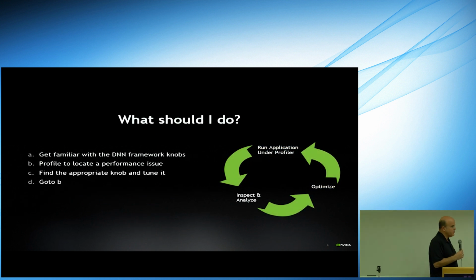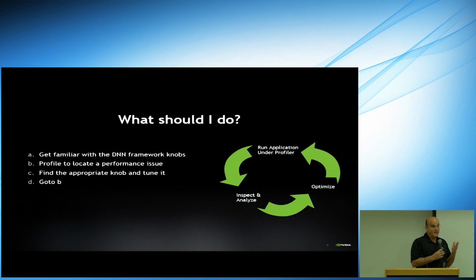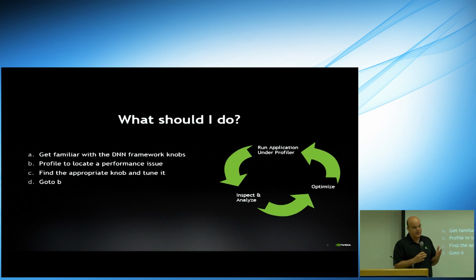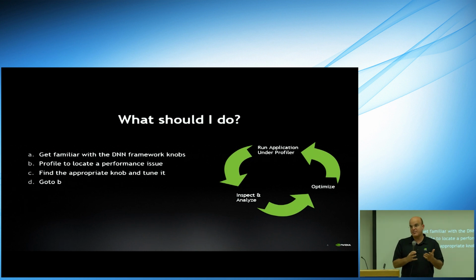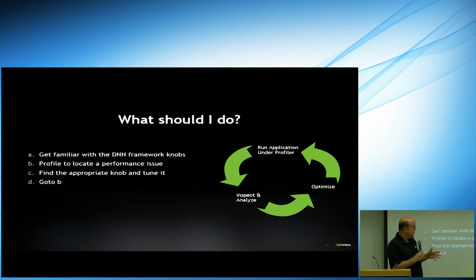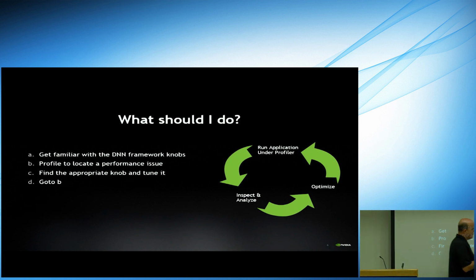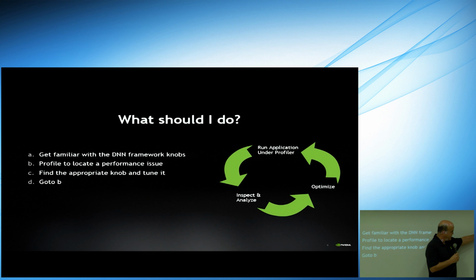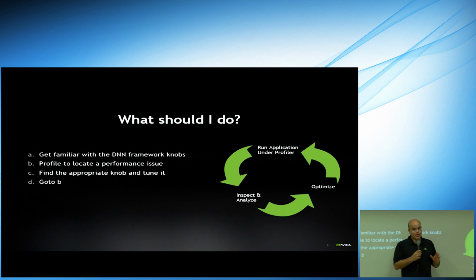So what you should do is you should use a profiler, of course. If you don't use a profiler, your system is something like a black box that you push something into it, something happens, but you don't really know what's going on. So you should use a profiler. You should first run the application under the profiler and then look at the results. Usually, at least at the first iteration, it will be very easy to see what's going on.